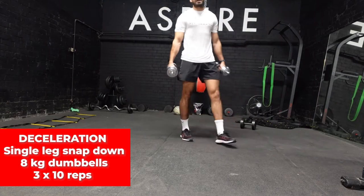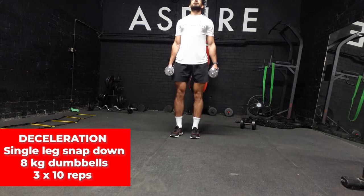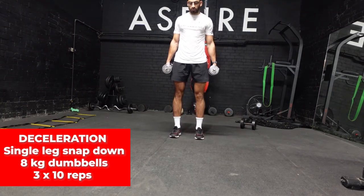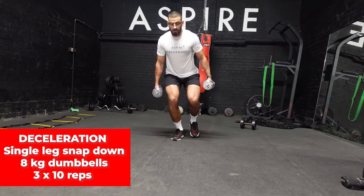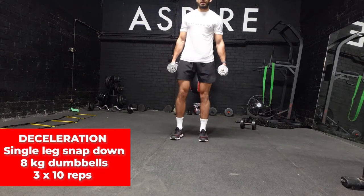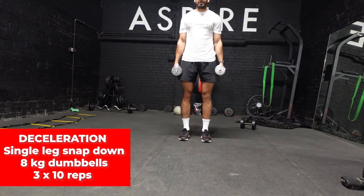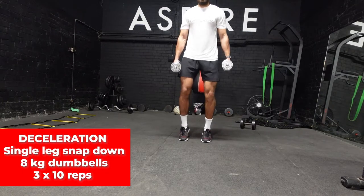All right, next exercise is the single leg snap down. And what I'm doing for this, I'm standing up tall, back, chest up, tensing my glutes, tensing my core. Legs at shoulder width apart. Stand up on my tiptoes. And then I drop on one leg and catch it. So, 2, 3. Try not to sway from side to side. I know I can already see myself doing that. So, up on tiptoes.